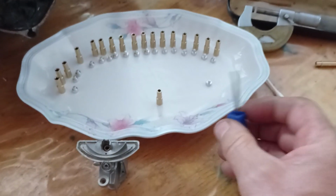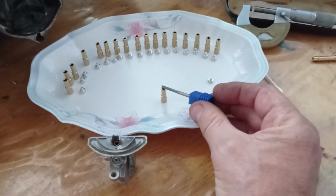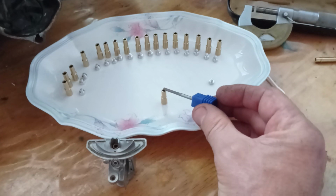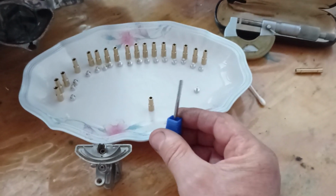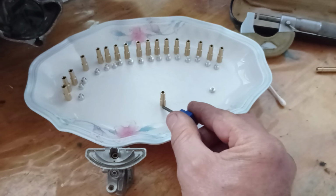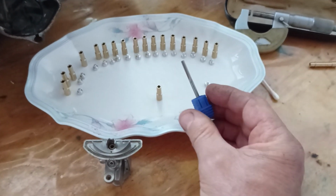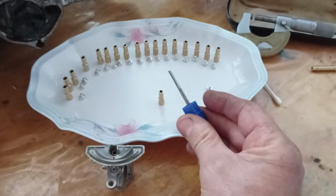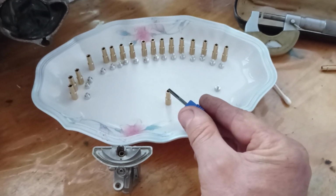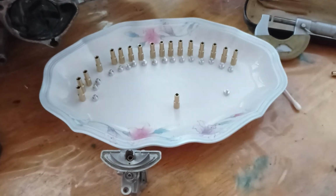Now, just on that internal diameter, this is the most critical dimension. It has to be accurate to 0.01 of a millimeter. These are cut on the latest CNC machines. They are dimensionally checked by me before they go out the door, and we use a straight cut reamer to keep that as accurate as possible. And again, before that goes out the door, that internal measurement is checked by me.